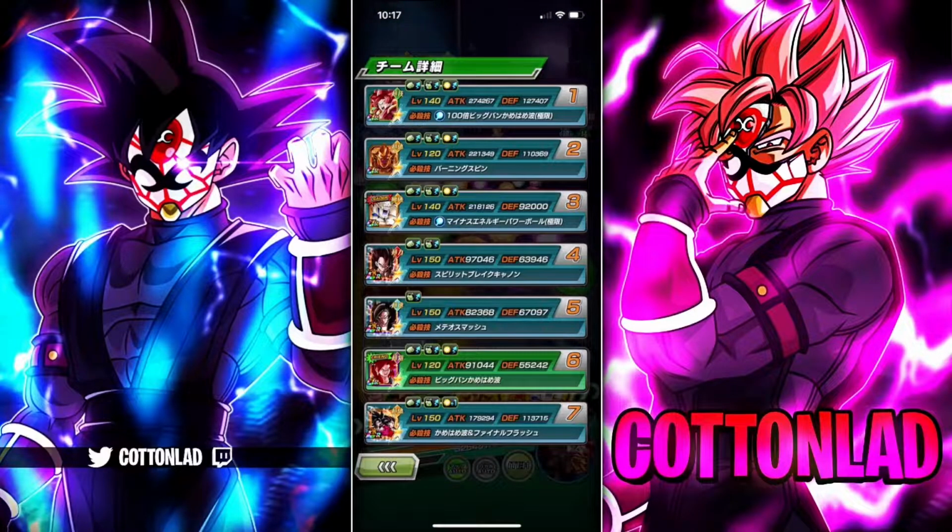So after one super attack, we're at 127k defense. That's very, very good considering the fact that we're on a 170 and a 150% lead team. So we're on a little bit of a hybrid team here, but the fact that Gogeta is still able to hit these kinds of numbers is really, really good.